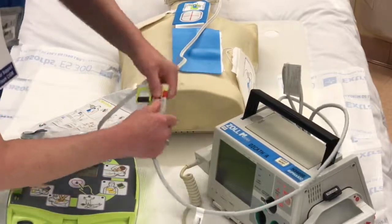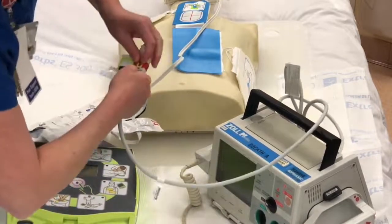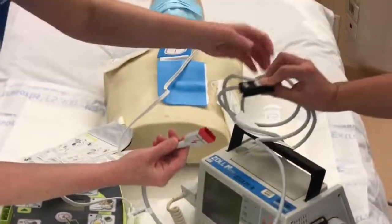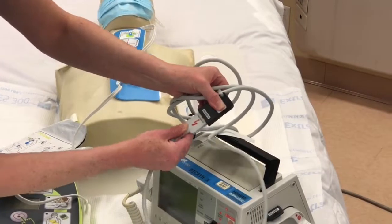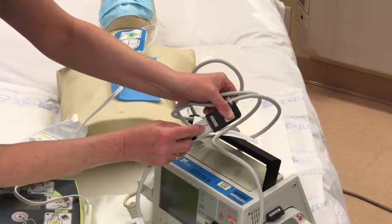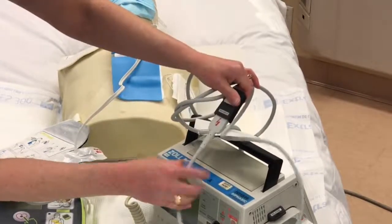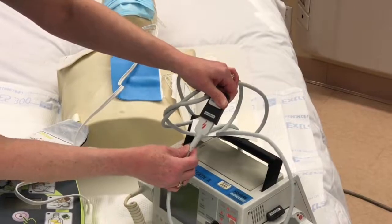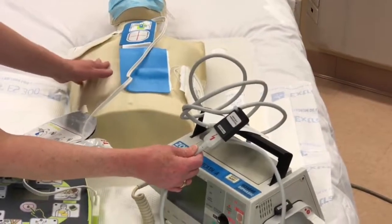If your device does not have seated paddles, you may also find that the multifunction cable is sitting in the test plug. And you'll note the "this side up" message with your shock symbol. So you are looking for the cable with the shock symbol in order to connect your patient to either the pads that go with the M-Series or the Zoll AED Plus pad.